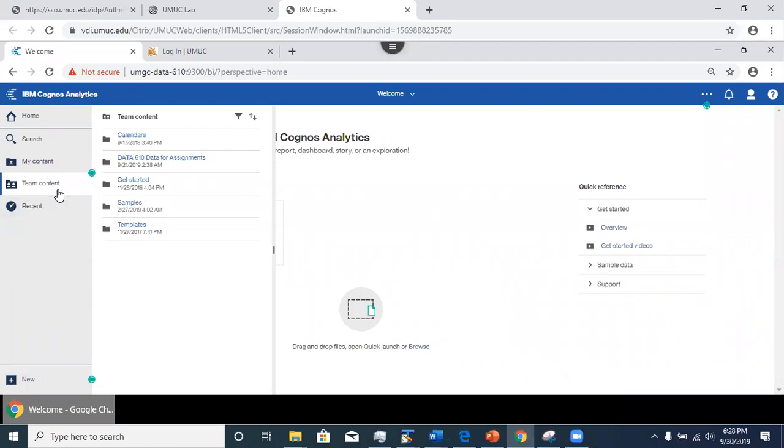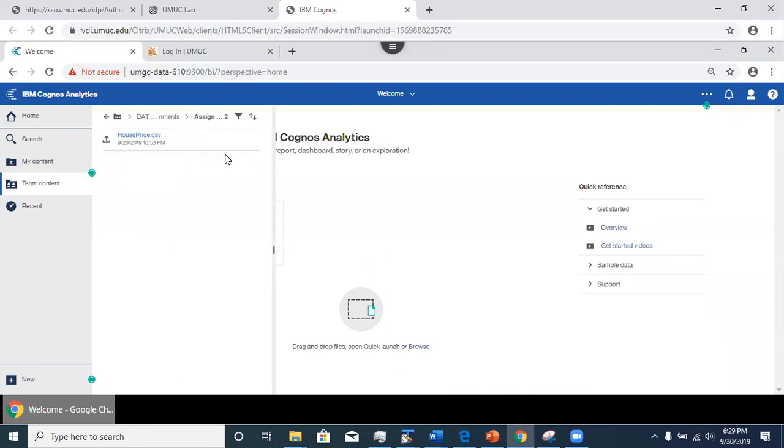No, look. Where I am right now, team content, right? I'm going to click here. Do we have anybody who answers it? Yes, it's in the team content. Excellent. I'm so glad when people participate and pay attention. Yes, it's in the team content. Outstanding. And I'm going to click on this, all right, and see that there is a folder called assignment 2.